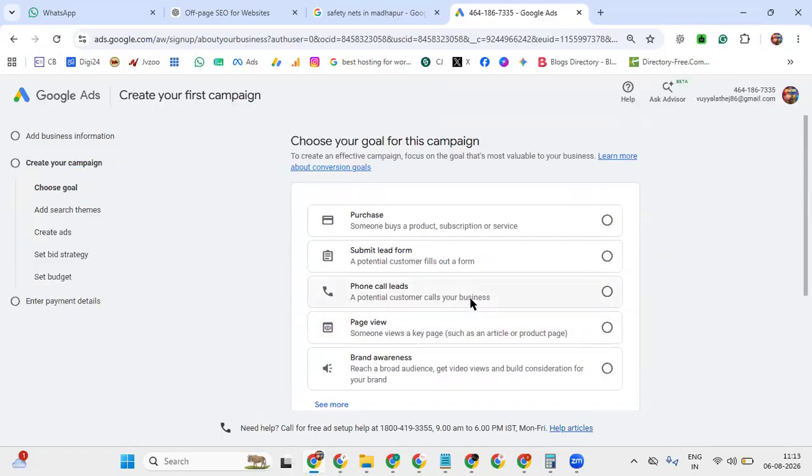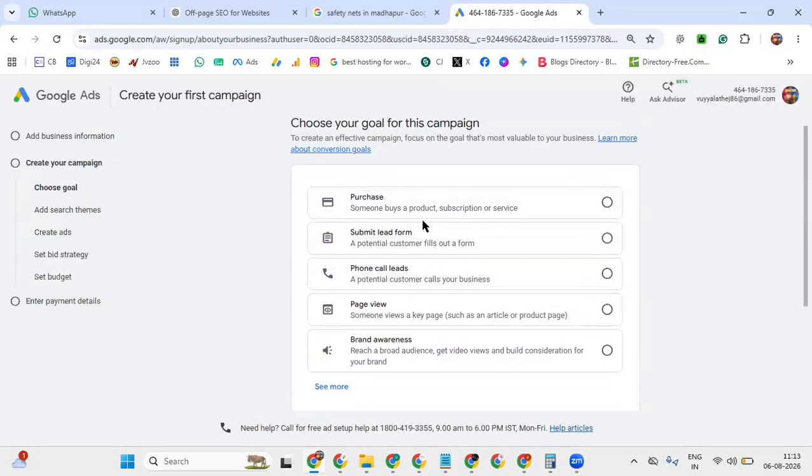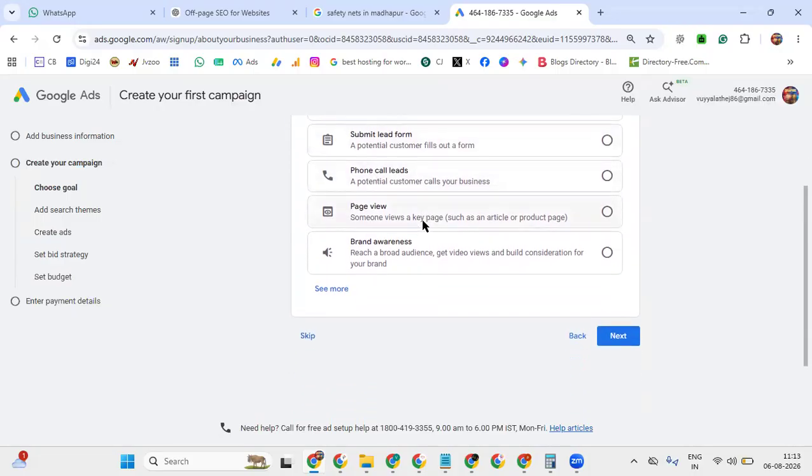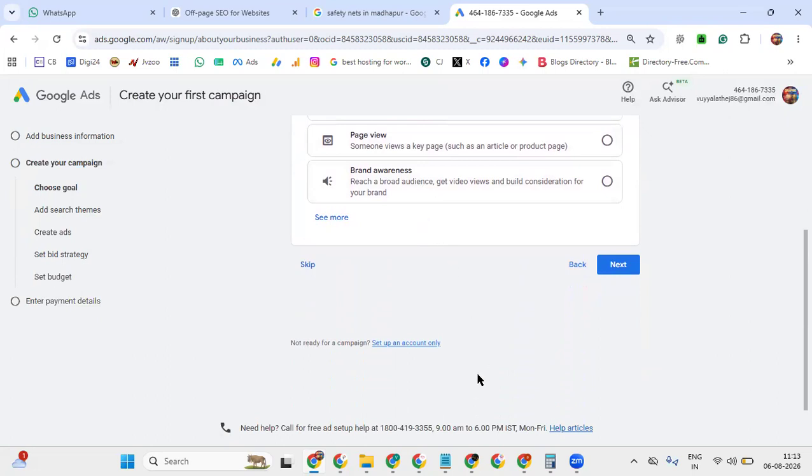They ask us to choose a goal like purchase, submit lead, or phone call, but observe the complete screen. You can see the setup account only.